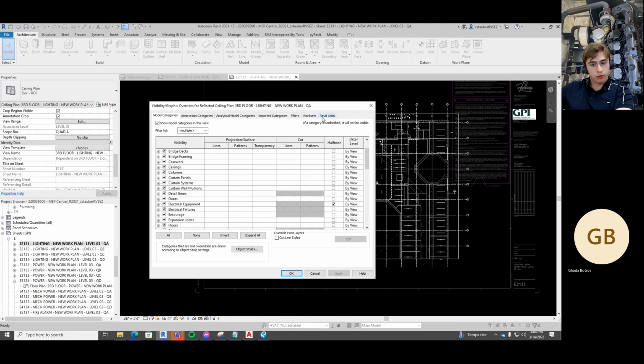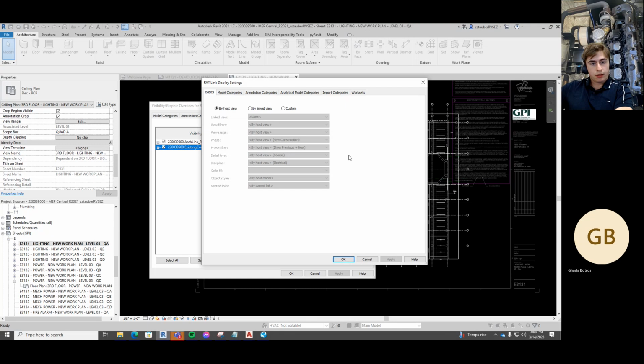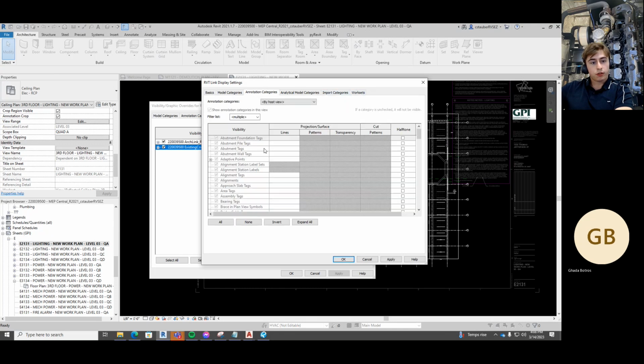In order to fix those grids, you'll go to annotation. Since you're not using a view template, you're going to have to do this for all of your sheets. Make sure to go to your Revit links and turn off the grids.